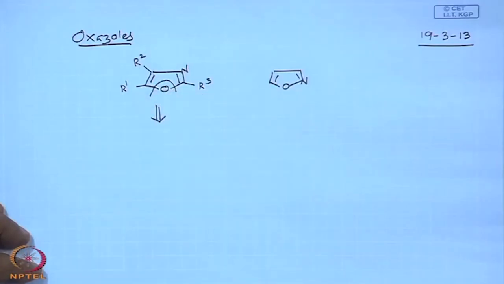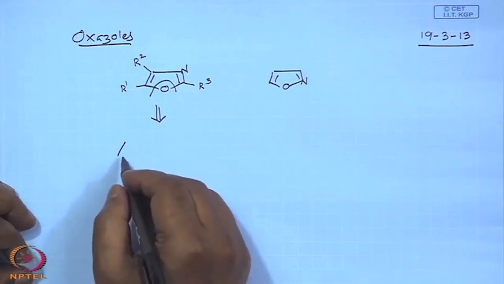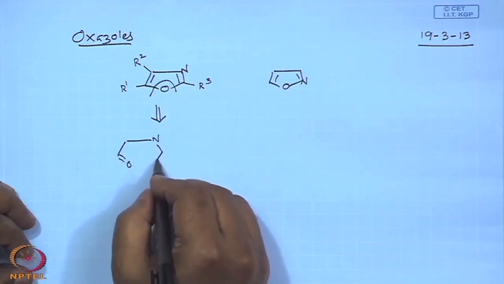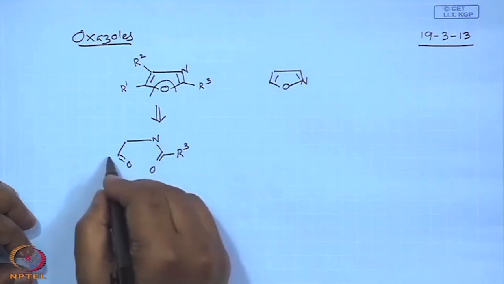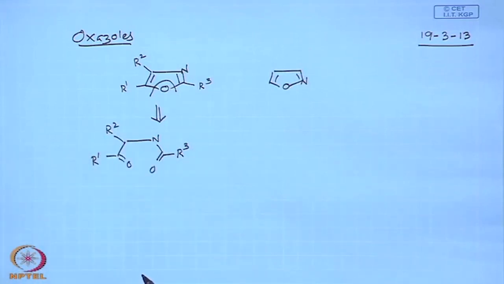You can also be a little bit more specific. When I say 4 plus 1, that means your bond scission should be around the heteroatom. So one can think about a ketone of this kind, and then here is a ketone on this, that is it. If you want to be a little more precise, you have to do these hydrolytic cleavages we talked about in the beginning: add water across the multiple bond, then you break open. That would give rise to these sort of compounds.